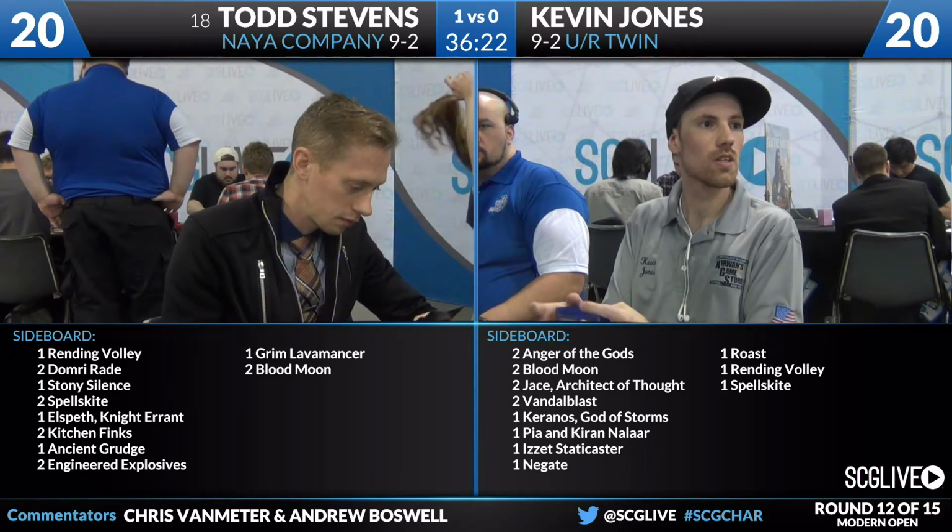As for Kevin Jones, we've got 2 Anger of the Gods, 2 Blood Moon, 2 Jace, Architect of Thought, 2 Vandal Blast, 1 Kuranos, God of Storms, 1 Pia and Kiran Nalar, an Izzet Staticaster, a Roast, a Rending Volley, and a copy of Spellskite. So what do you think Kevin Jones is going to do here?